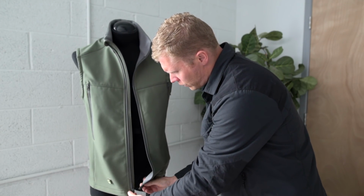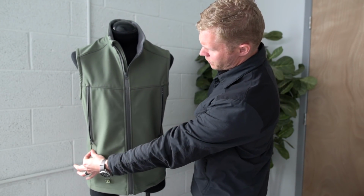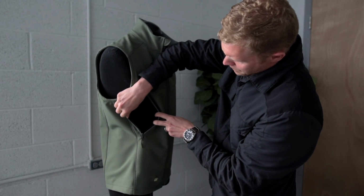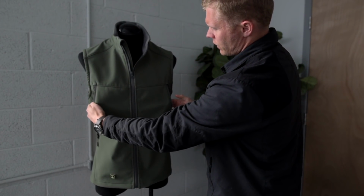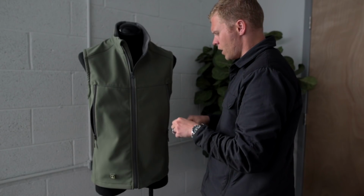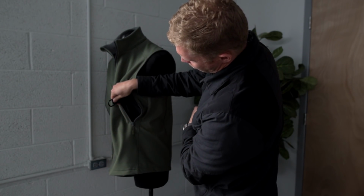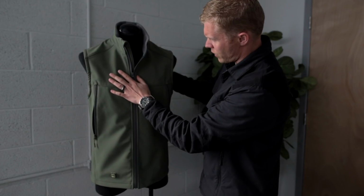The pocket layout is just the same. So two pockets here, two zip down pockets. On the inside you do have that mesh lining, and so what you can do there is, if this were to heat up, you would just open up both zippers, let that air flow through, and it would dissipate that heat, if you will. Inside these pockets, you have one organizational pocket for a flashlight or a pen or something of that nature, and then you have a D-ring attachment point for your keys, or a flashlight if you want to run that on a lanyard, whatever the case may be.